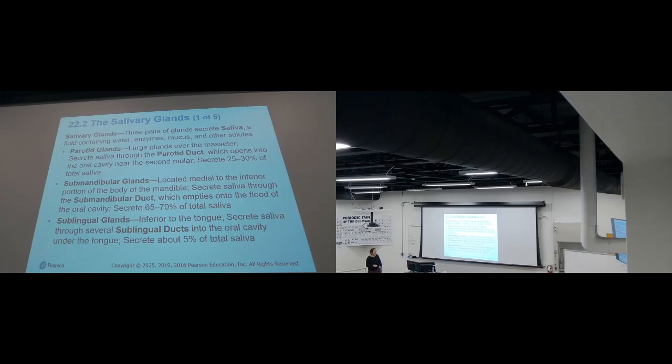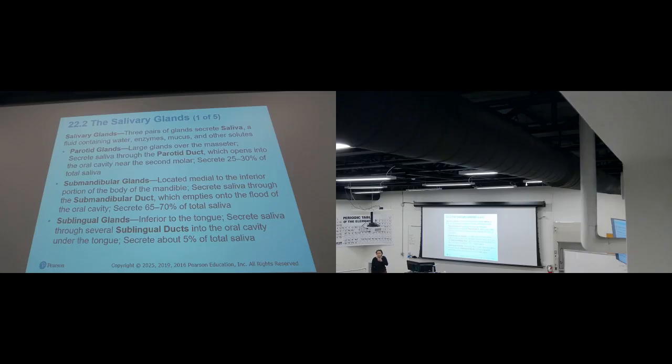And then the sublingual glands also secrete saliva on the sides of the lingual frenulum together with the submandibular glands, but they use the sublingual duct. These sublingual glands produce 5% of the saliva. So, our second superior molar, which drains the parotid glands, receives 25 to 30% of the saliva, while in the floor of our oral cavity, we receive up to 75% of the saliva, just underneath our tongue.